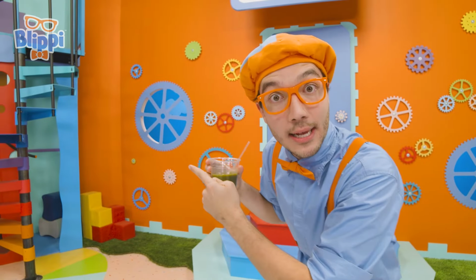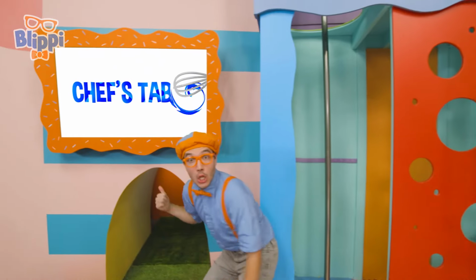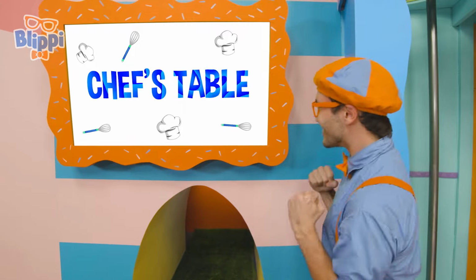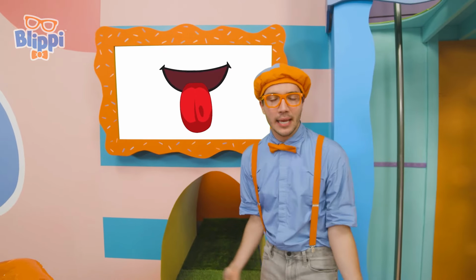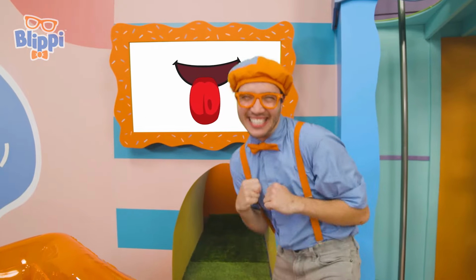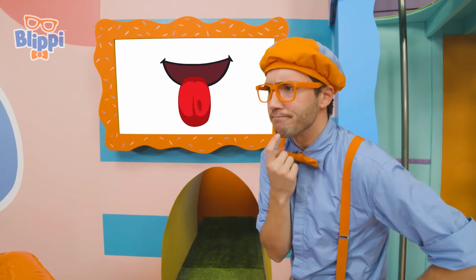Ooh. Hey, what's that over there? Look at it! It says Chef's Table! I bet we're gonna eat some yummy foods! Whoa! And look at that! It's a picture of a tongue! So silly! Why would there be a picture of a tongue?